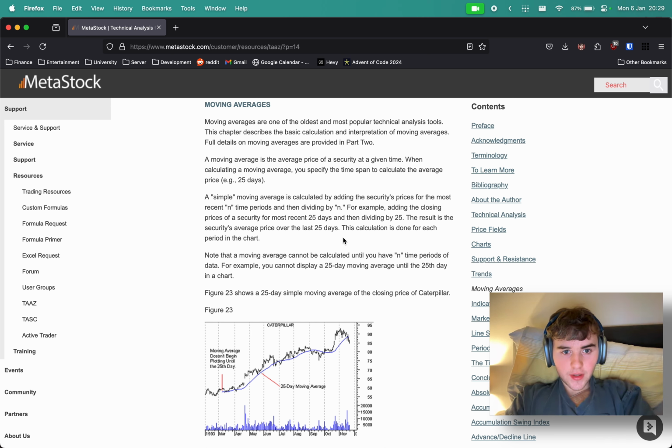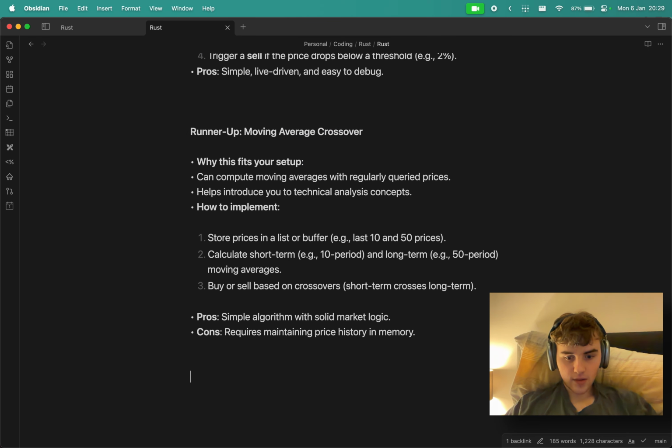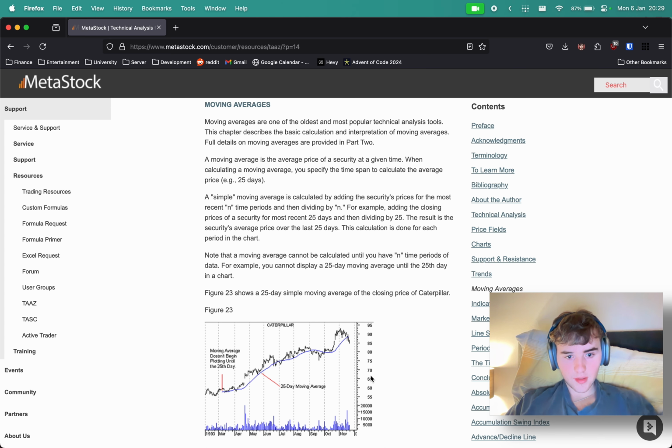So a moving average is the average price of a security at a given time. When calculating a moving average, you specify the time frame. Okay, so the long term is going to be 50 days, and then short term is going to be 10 days. We can do that.